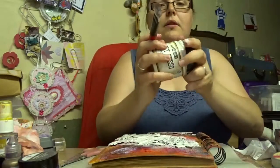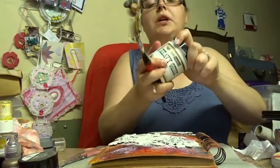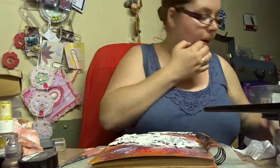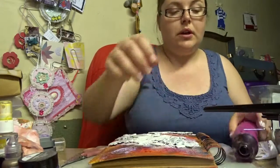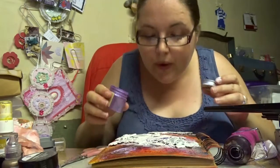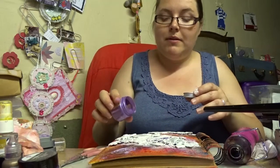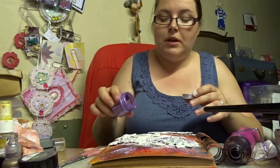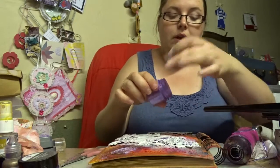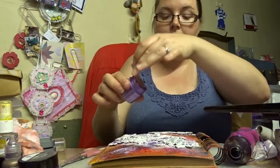Okay, so let's go ahead and dry this. I found out why the heat gun wasn't working. Someone had unplugged it, you know, that's always useful. There we go. Okay, so let's dry. And before I do, I'm going to just sprinkle a little bit. This is a Prima Mica. This is just called purple. So they do iridescent ones that are going to be shimmery, and they also do full color ones like this. So you're going to get more of an intense color with these ones. I'm just going to sprinkle a little bit around.